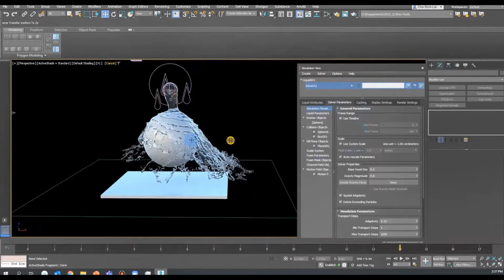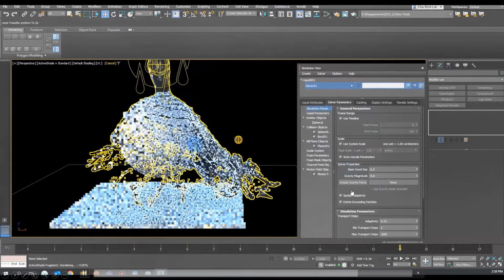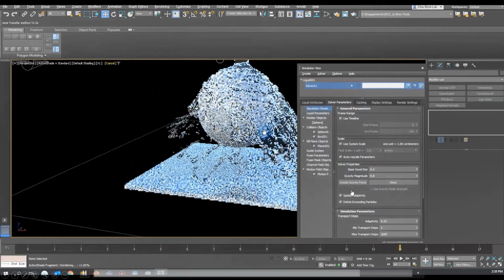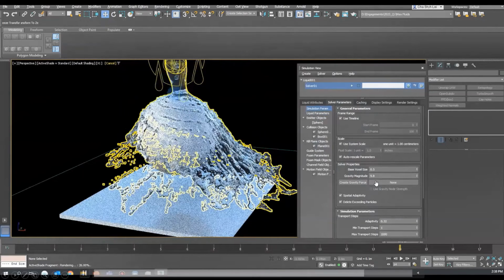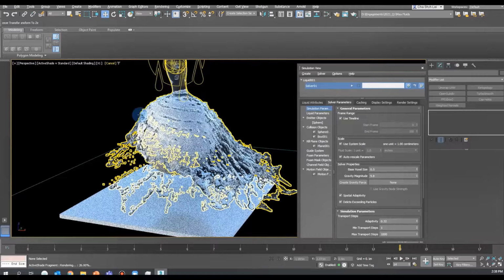Here is another thing: there's a base voxel size, which is quite important, but this one may take up quite a lot of time, so I just skip it. When you want a more accurate simulation of liquid, you actually have to decrease it. By default, this one is 0.5, meaning the voxel size is 0.5.